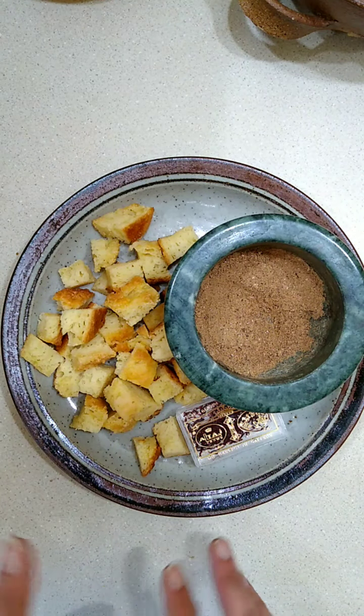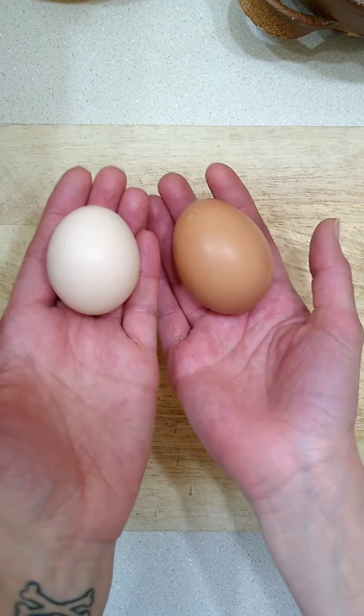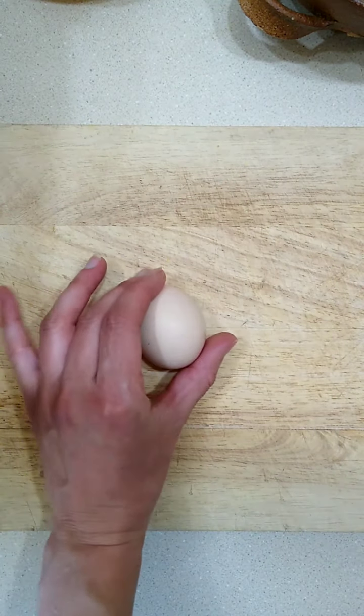We have our strong powder, which is that spice mixture we put together earlier. We have some saffron — this little tin was gifted to me, but you can also usually find saffron at Trader Joe's. It's pretty inexpensive, goes a long way, and comes in these cute little jars. And of course we have some salt. Let's see what happened with our cute tiny eggs — this is a little bit smaller than a regular grocery store egg — very, very cute.